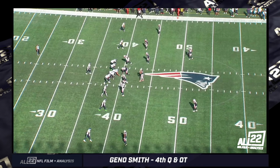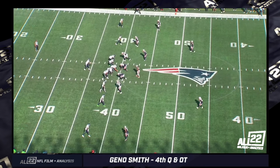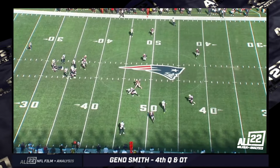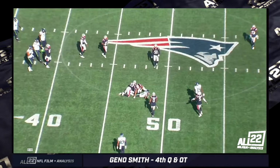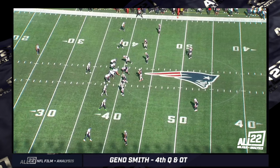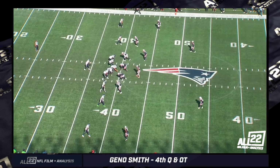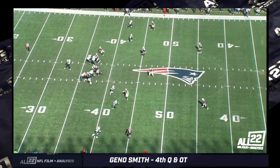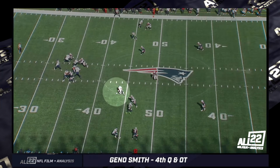This is a short pass on the ensuing play, 2nd and 8. Going to try to cover pretty much every single play. The Patriots are dropping out of here in a zone. It's a cover 2. Specifically, I think they're setting up to play a Tampa 2. And 48, inside linebacker, is going to start running between the hashes, but no one runs the corresponding vertical. JSN sits down because he sees the depth of the Mike linebacker 48, and so does Geno Smith.